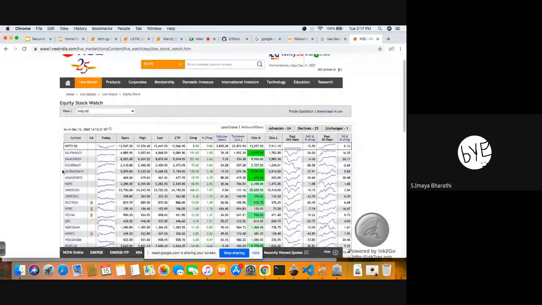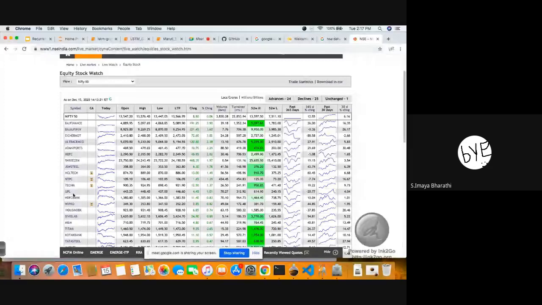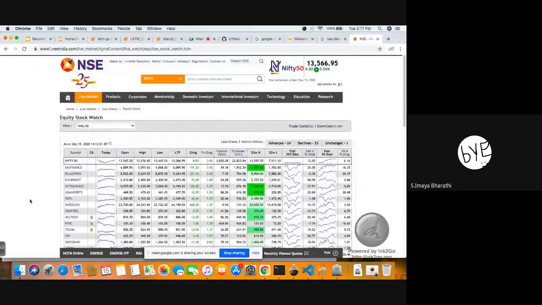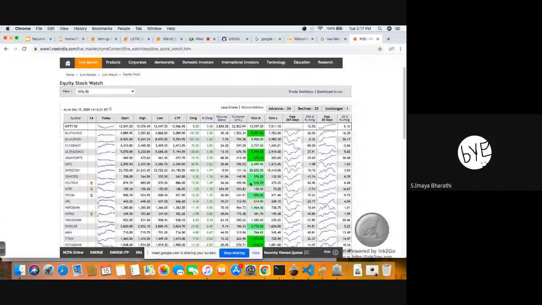Let's say there is a hitch in the system, and UPL is going down like anything. Currently it's at, open, high, low. If UPL is going to go low, it's at 446. Let's say it goes to 200, or even 100 rupees per share.